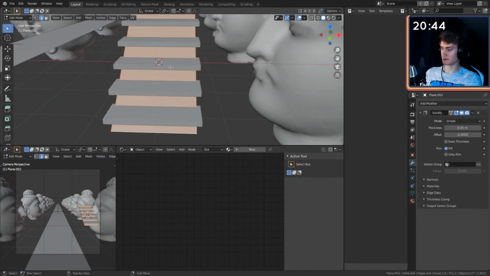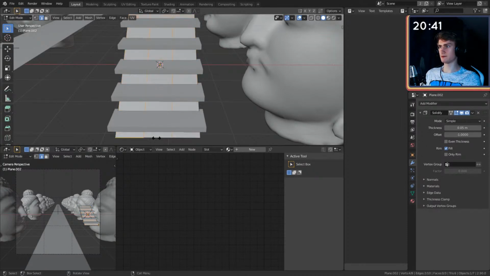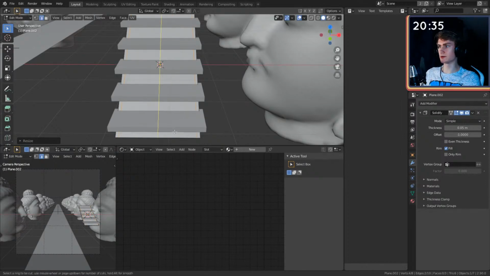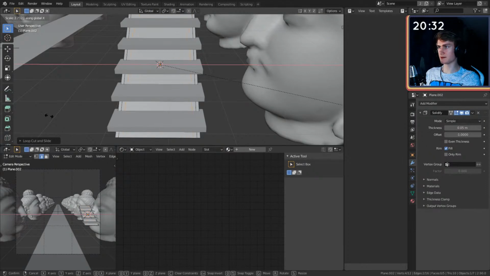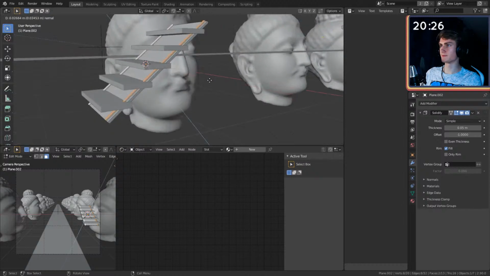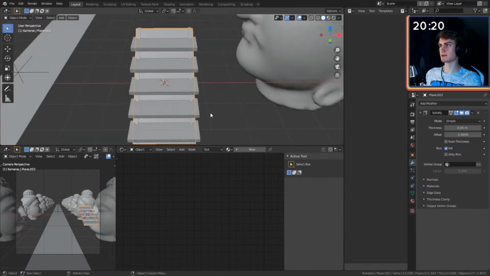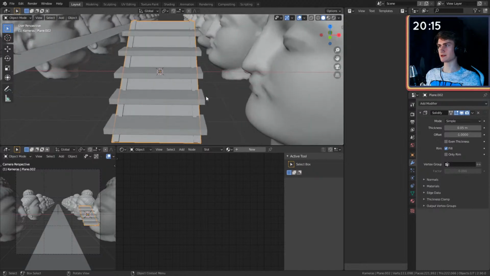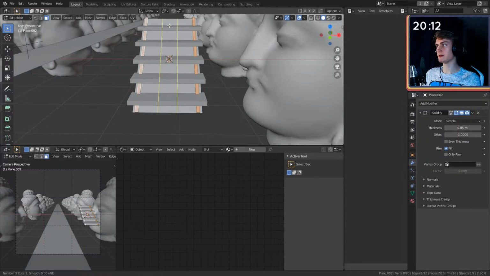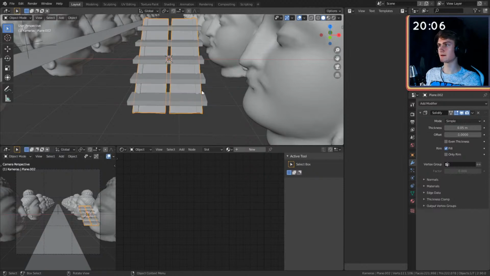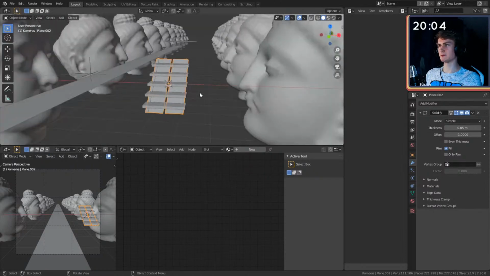What I'm going to do is go in here, put in 2 cuts first, scale them to the side like that, put in 2 more, scale them to the outside like that, and then I'm just going to select these 2 faces and extrude them. There we go. Add some more interesting structure in there, and there we go. We can now use this. Let's go ahead and put in a nice cut in the middle as well. Very small though. Delete this face. Okay. Just adding a little bit more detail.